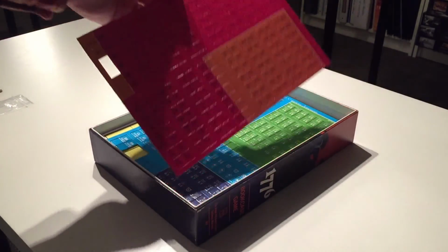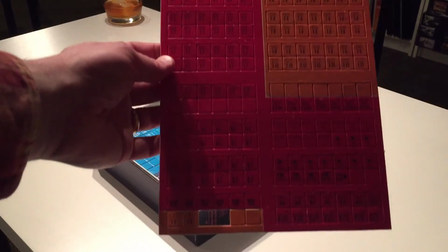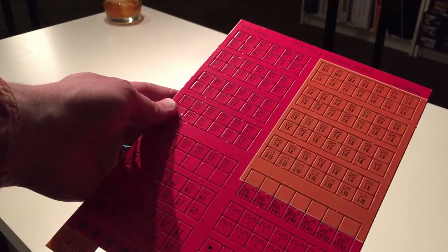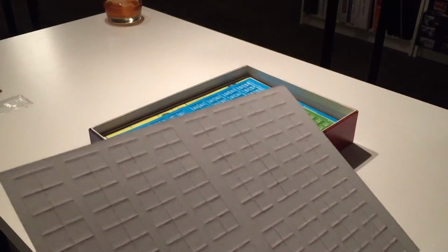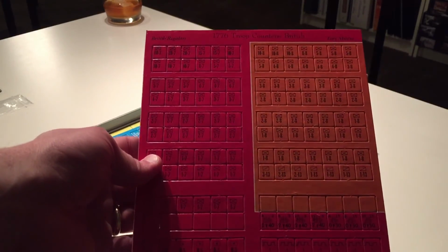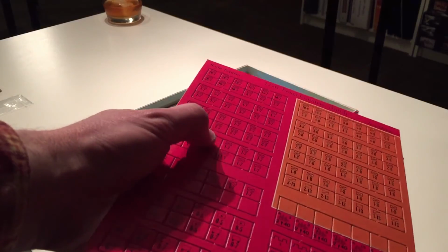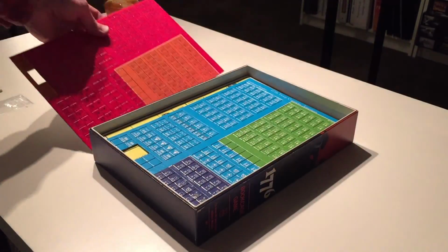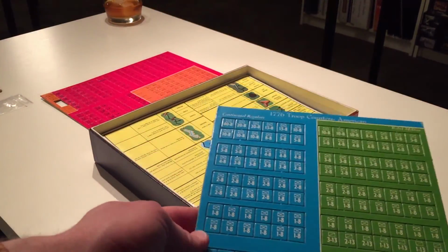This was unpunched. Here's the British counter sheets in a lovely sort of chartreuse color. On the orange, I think those are the Tory militia, as you can see on the counter sheet there. No backs on these. And typical of this era, when you get to the mid-early 70s, you're not usually going to see double-sided counters. They are glossy, though, which is interesting. Compared to the SPI games of this era, counter sheets were frequently flat or matte finish counters.